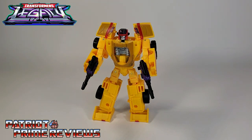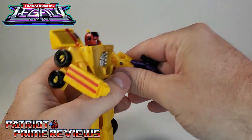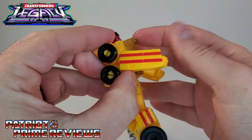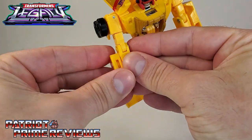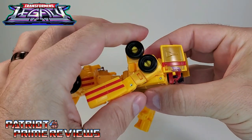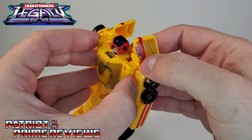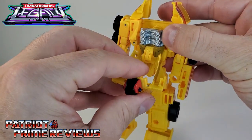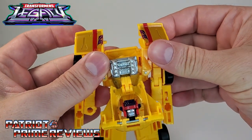So now let's get Dragstrip transformed into vehicle mode. And the first thing we're going to do is remove the blasters. Go ahead and get those out of the way. Move the shoulder pylons back. And the first thing we're going to do is take the arm section right here and rotate this down. Do that on both sides. Now you're going to take the wheels and fold those down so they line up side by side. Now you're going to take this chest section and bring this completely down. Fold the head up like so. Go ahead and take the shoulder pylons, rotate those around.